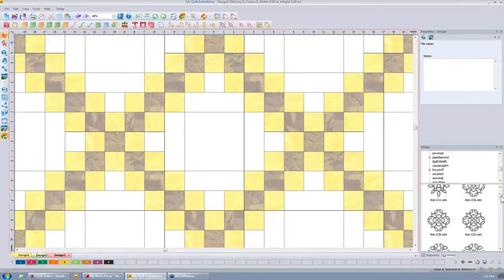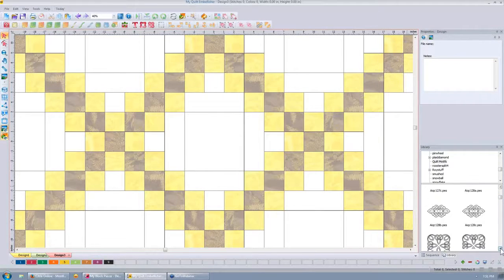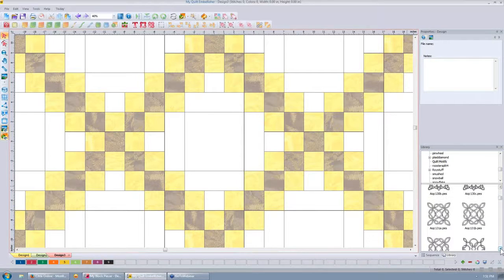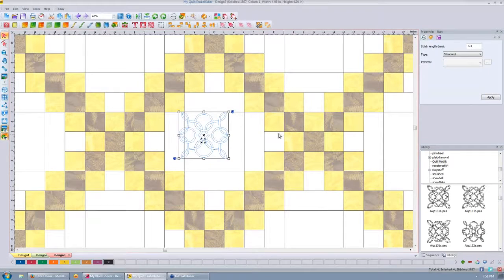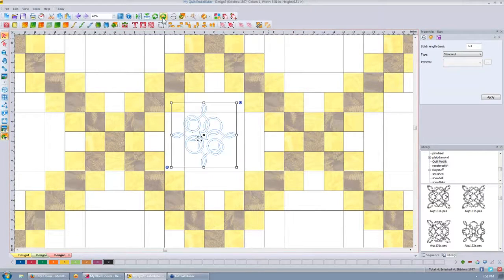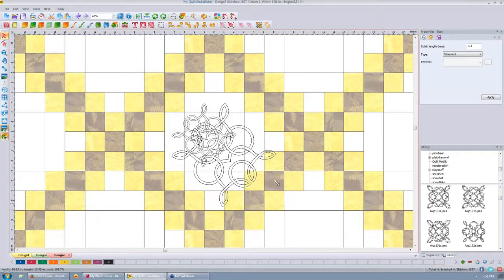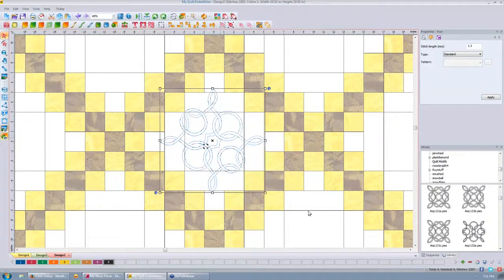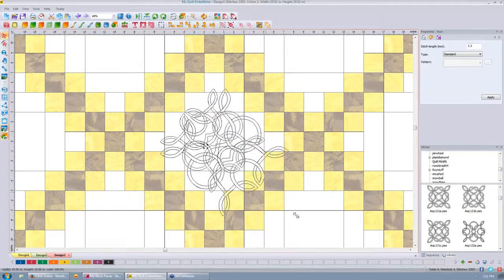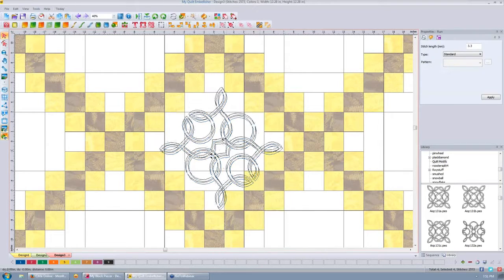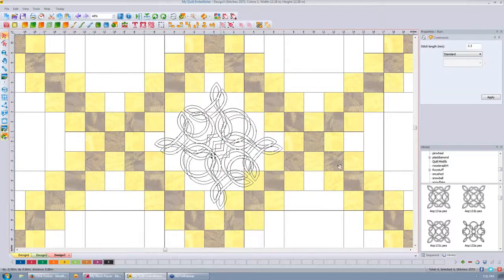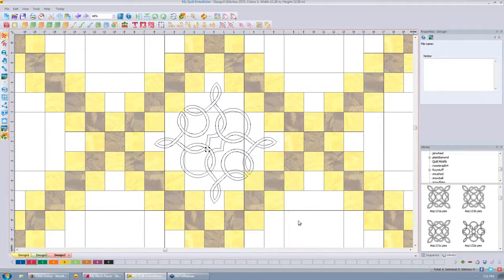So I'm going to come back over here and look at some different options. Let's get something that's a little, ooh, here's one, a little pointier. And I want to rotate that with my rotate tool so it's on point. I'm going to spread it out a little bit. And let's see if we can't make this one look kind of cool here. All right. So there, that's an option.